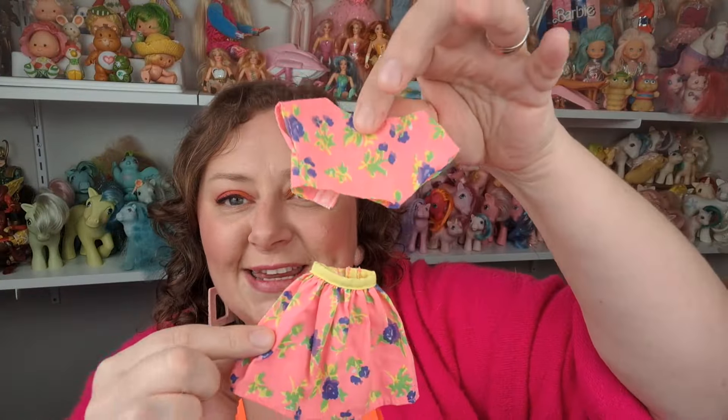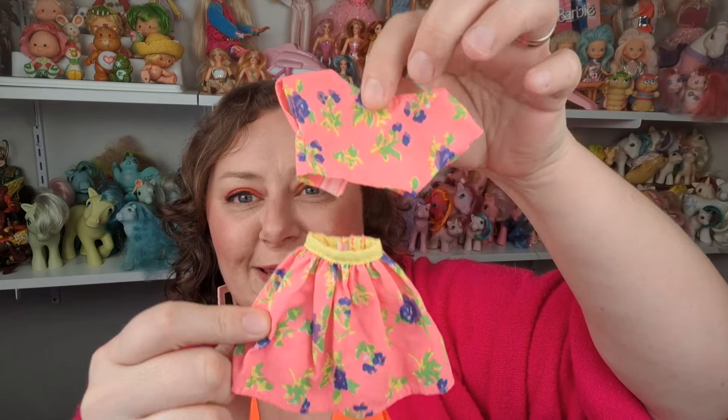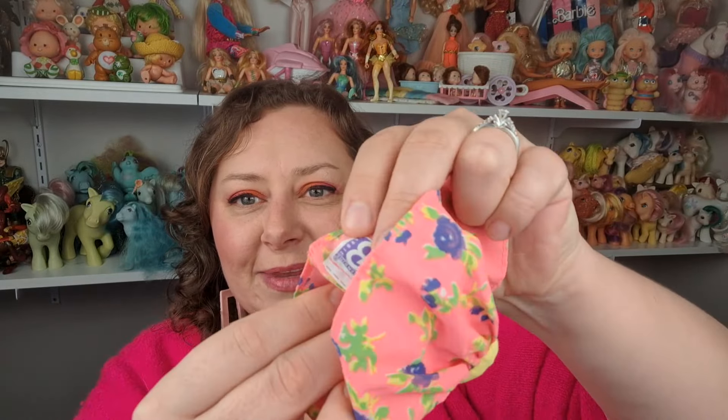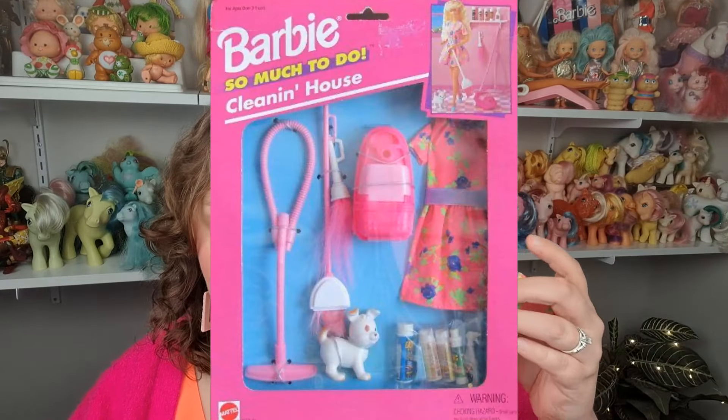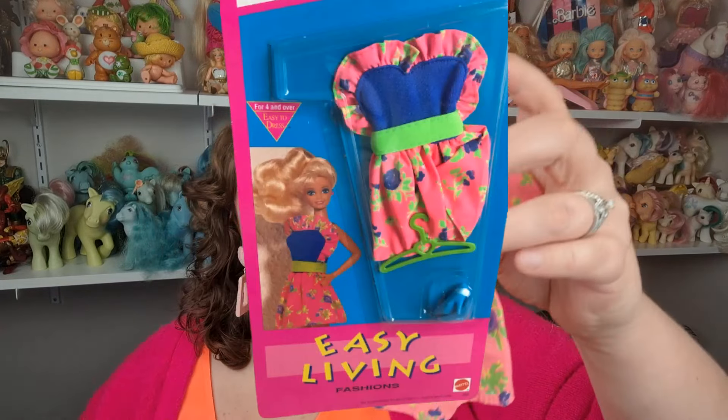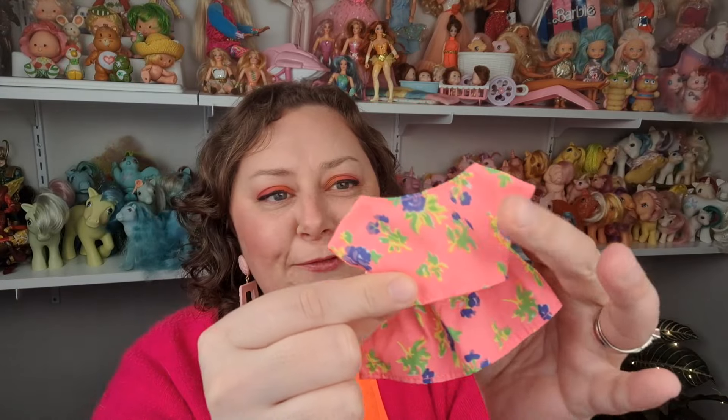Then I got this fashion set — a two-piece set: a skirt and a little floral top with a pink background and blue and purple flowers with yellow and green leaves. The skirt has a yellow waistband. I know it's Barbie because there is a Barbie tag — the purple bee. I'm not a hundred percent sure which fashion pack this goes to, but I've seen this same material in the Clean 'n House pack from 1995 and the Easy Living Fashions pack from 1992. I like it — it's really cute and in good condition with velcro closures on both pieces.